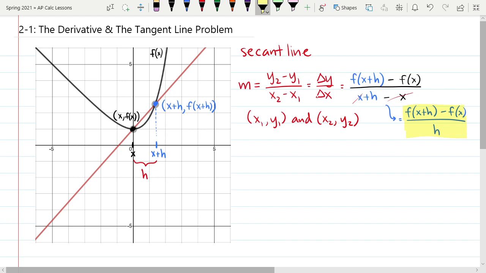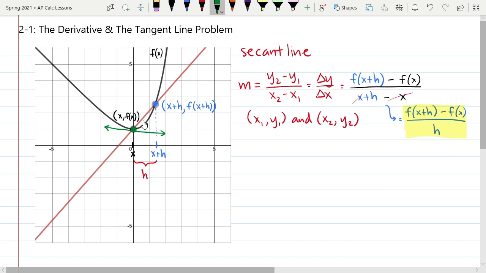So now here's the challenge. If a secant line goes through 2 points, we also have something called the tangent line. And the tangent line would intersect the graph at exactly 1 point in a relatively nearby location. So in other words, the tangent line at this point here, x comma f of x, might look something like this. That was not the greatest line. There we go. So the tangent line would look something like that. It's crossing the graph at exactly 1 point. It doesn't hit the graph again, at least not relatively nearby.